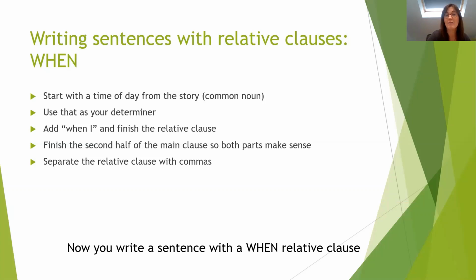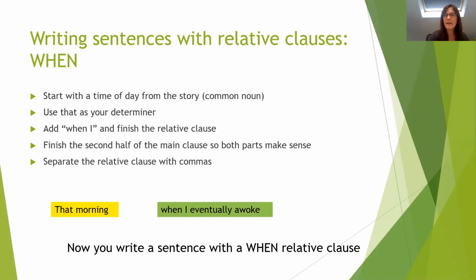Finish the second half of the main clause so that both parts make sense and separate the relative clause with commas. Let's have a look. That morning, so it could be, yours could be that afternoon or that evening or that night. When I eventually woke, so that morning, when I eventually woke, that's my relative clause, was cold and unwelcoming.